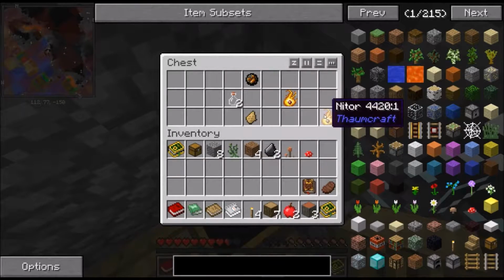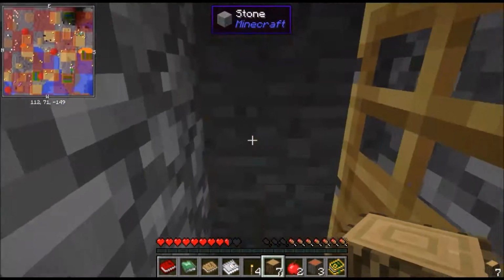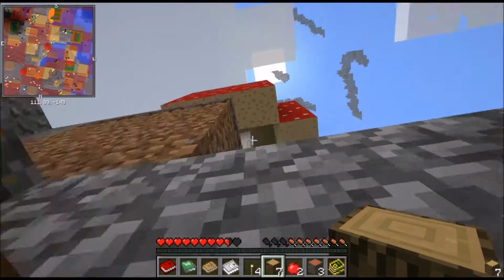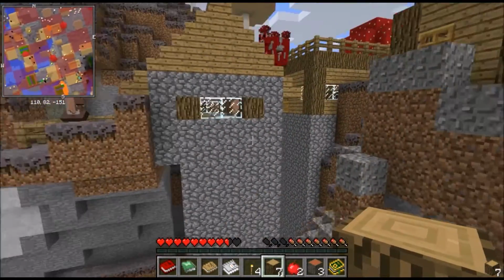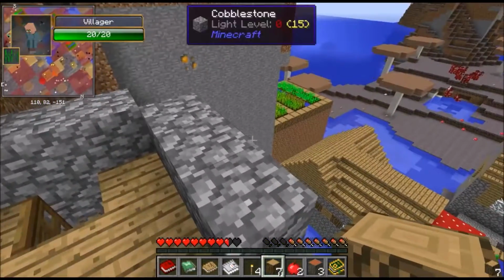Ooh, a Thaumonomicon, some niter, some fire charges, knowledge fragments, glass bottles. Yeah, absolutely. I got glass bottles. Okay, so it's not as good as I would have expected, but it's better than nothing. I think this tower is going to be my main mode of transportation between all the villages and everything. Oh my, look at that. I think this kind of passed through a ravine when it was being formed.